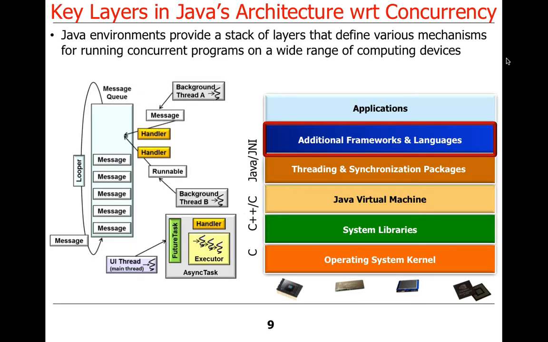The final layer we're going to cover is termed additional frameworks and languages. We're not going to cover the languages part. Languages would be other languages like Scala or Clojure or other types of higher level, often functional programming languages that abstract away and layer on top of the Java virtual machine. They're called JVM-based languages. We're not going to cover those. What we are going to cover is the additional frameworks part. And these are basically domain-specific frameworks. And of course, the ones we're going to cover are the ones that have to do with Android. So Android provides you a bunch of things above and beyond all the stuff that comes underneath in the stack. And that's what we're going to start covering today.